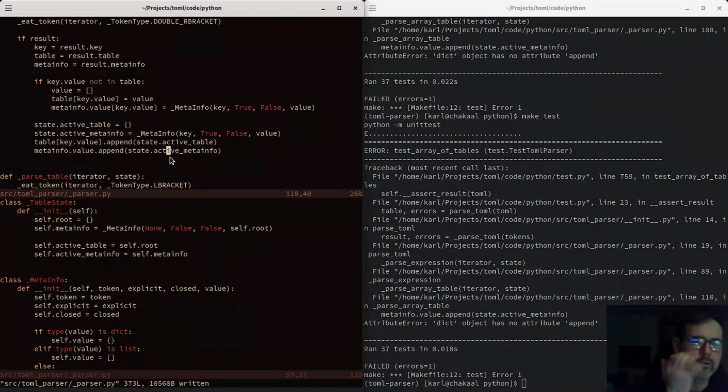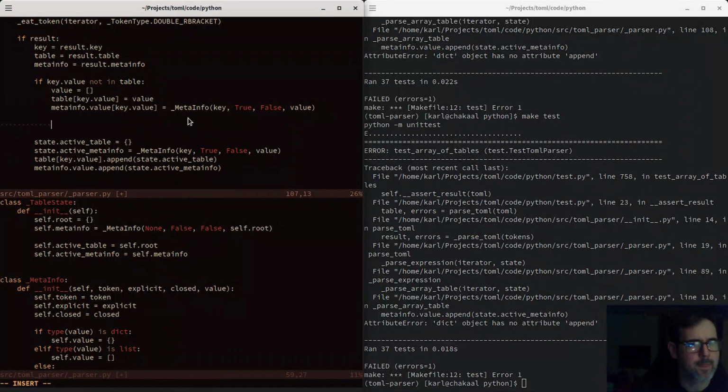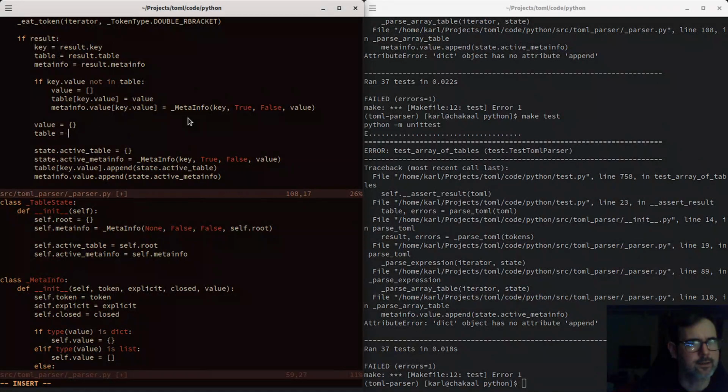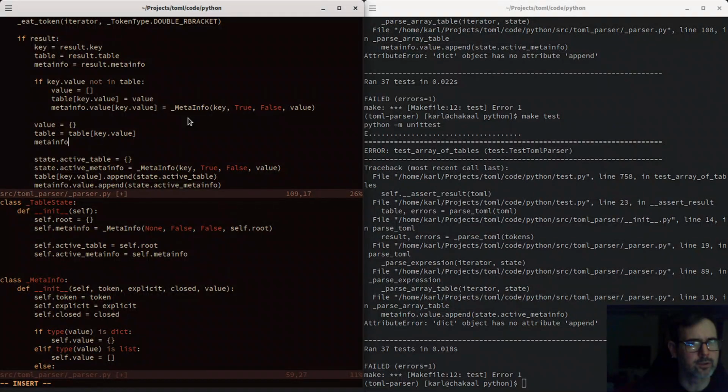Oh, I totally hosed this up. So our value is going to be that. We're going to set the table to, and we're going to set meta info to, we're going to want to do that.